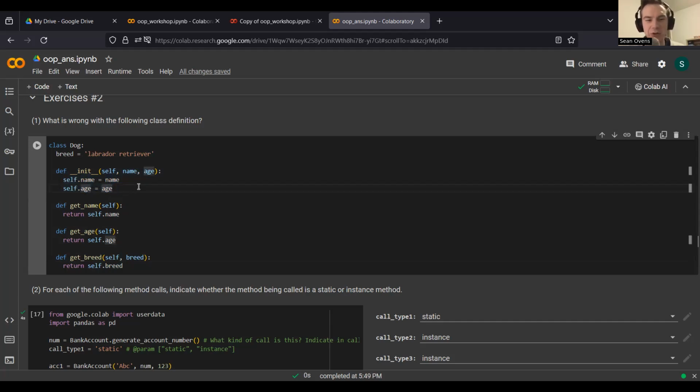And this is actually sort of two mistakes. First of all, in get breed here, we are accessing a class attribute using self.breed. Again, this breed here is a class attribute because it's declared outside any of the class methods, right? So I'm using self.breed to access the class attribute breed. That's not going to result in an error here. You won't actually get any weird behavior unless you assign a value to a class attribute in this way. So this is technically correct, but a little bit weird.